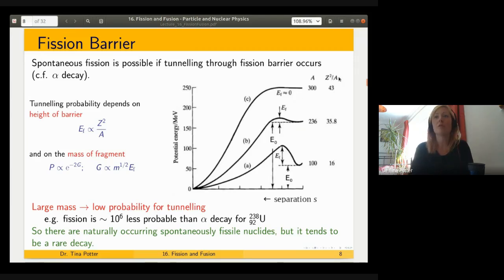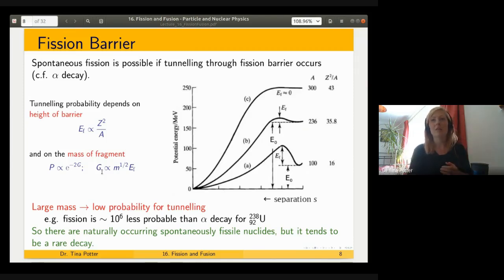And then as we get closer and closer to that magic number of sort of 47, the fission barrier pretty much decreases. So the tunneling probability, of course, depends on the height of this barrier. The tunneling probability is low here if our fission barrier is high. It is also low if we go and remember alpha decay. We had a look at the gamma factor and the probability for the alpha decay to happen. We calculated that the probability for alpha decay to happen was proportional to the exponential of minus 2G. This was our gamma factor, and this gamma factor was proportional to the square root of the mass of the fragment.